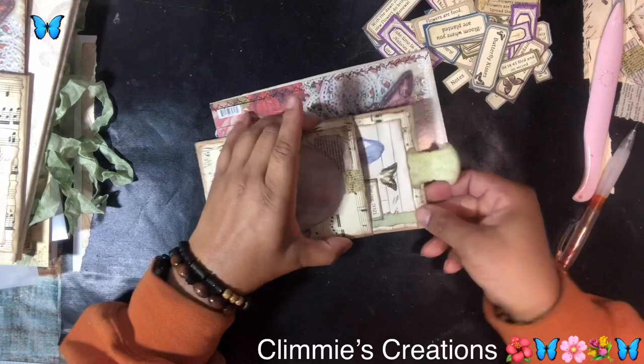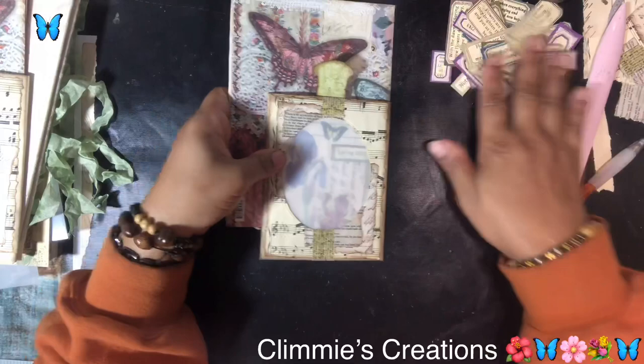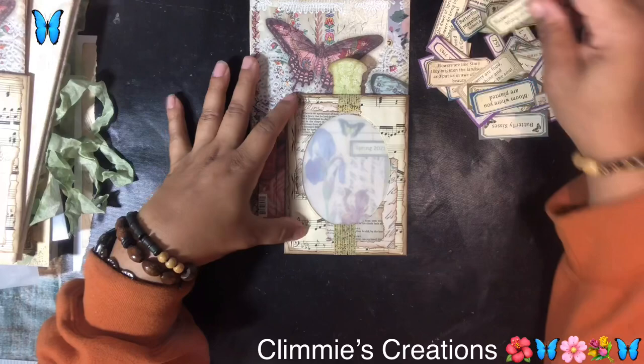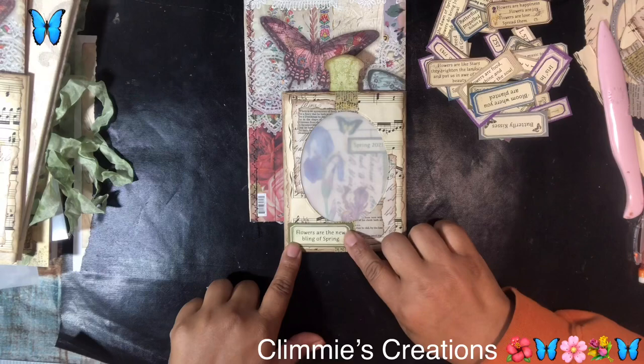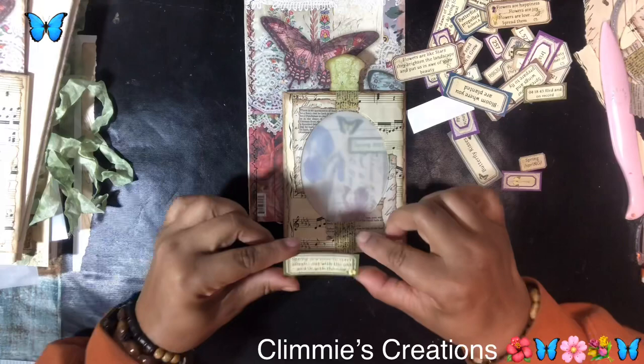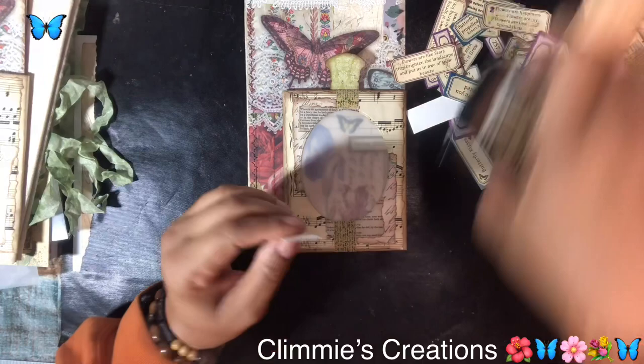I'm gonna have that. What did we say was gonna go here? Flowers or the new bling of spring. That would be nice to put right there. I can put that on one. And I can put, where did you go? Okay, spring is a time to start afresh. Out with the old and in with the new. Yes, I love it, love it, love it. Oh my goodness, I'm getting excited.